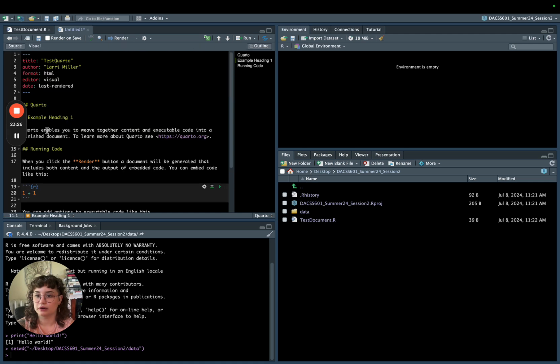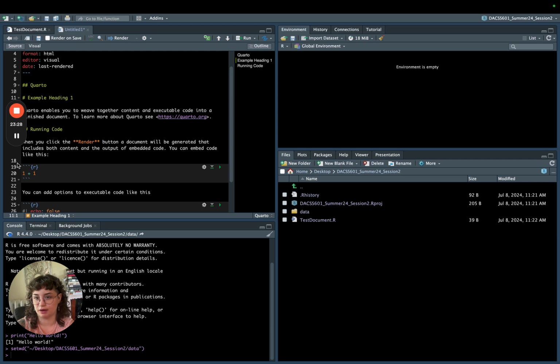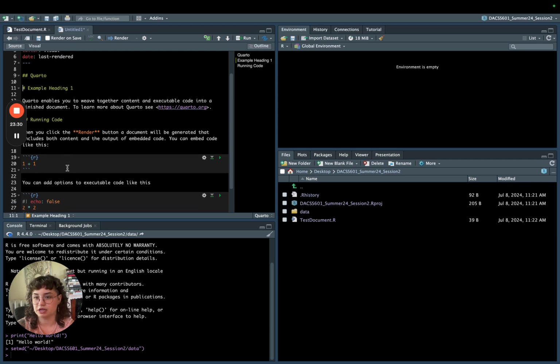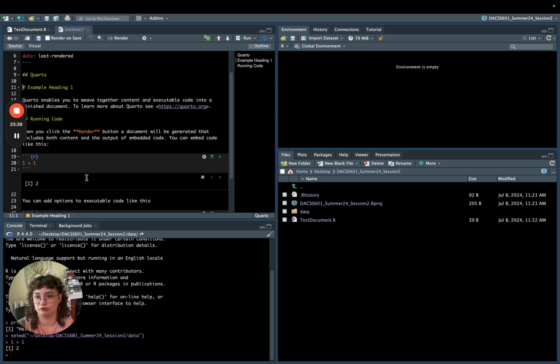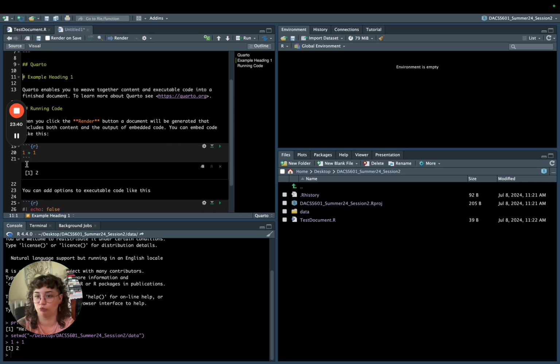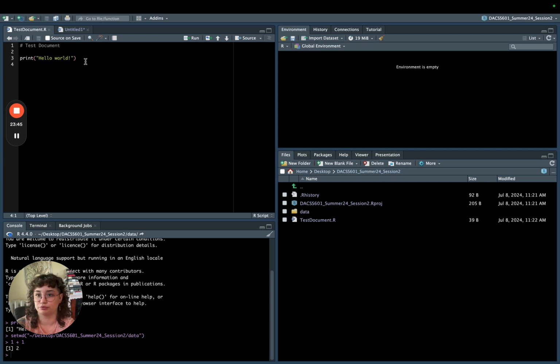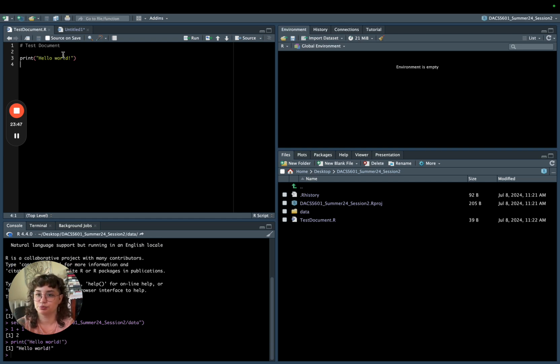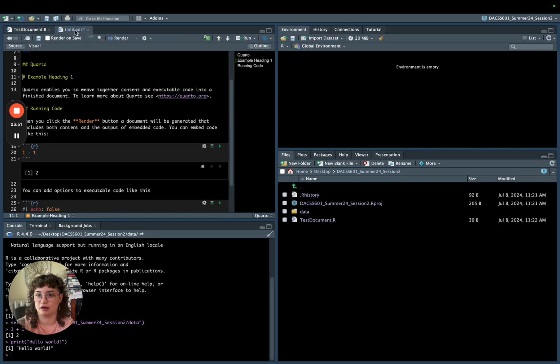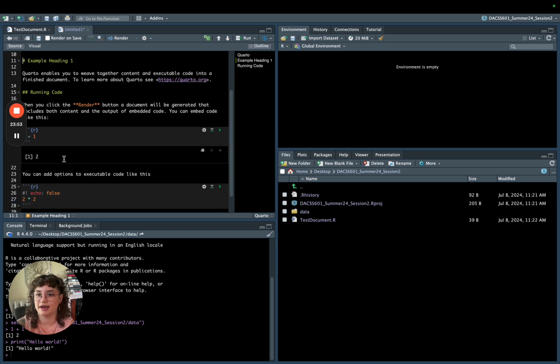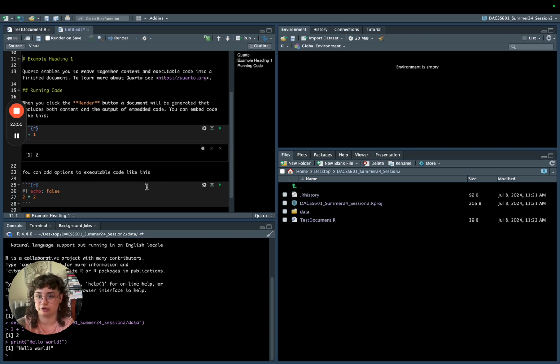When I go to source, this shows what I mean by the code chunks. So here, the backticks followed by R in the squiggly brackets, this is where your code is going to generate. So you can hit run, and the output is going to pop out right below, as opposed to with this test document, when I print out hello world, it doesn't print on the next line, it prints down here in the console. Whereas in our Quarto documents, the output is right below the code chunk.